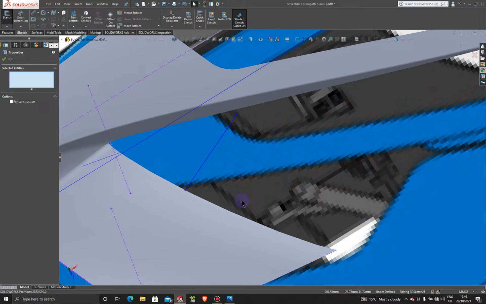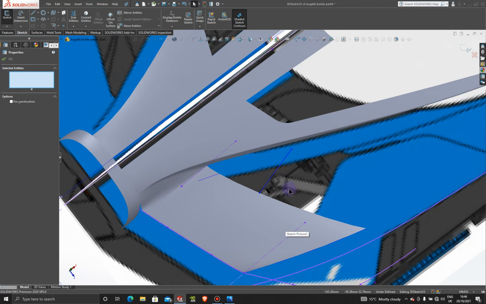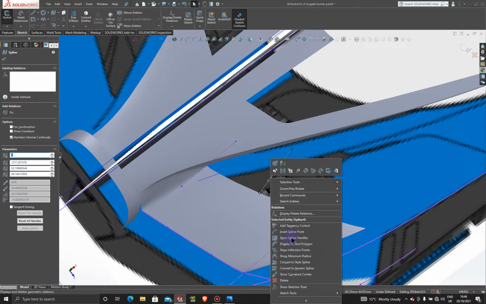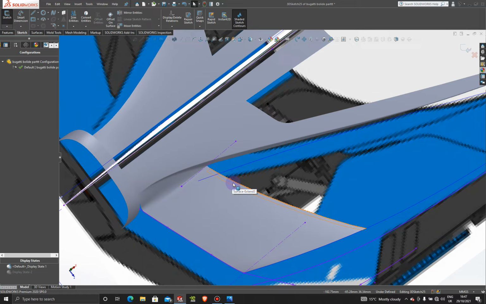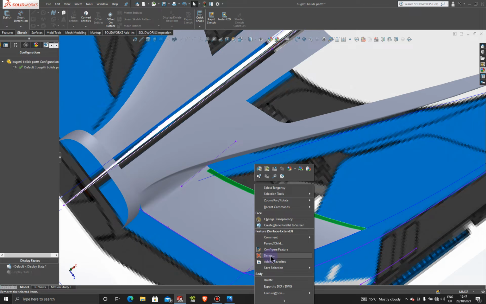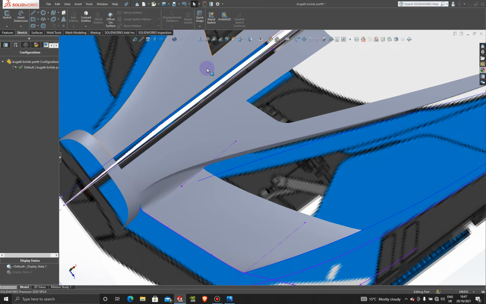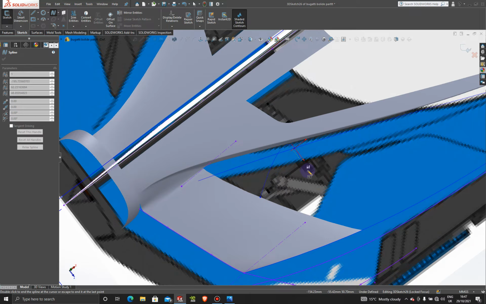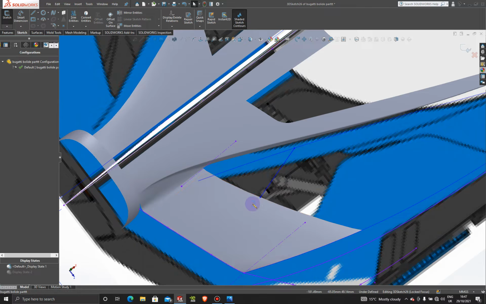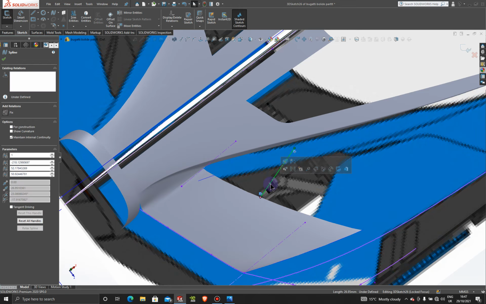So let's take out the sketch for now, and actually, let's delete this face that we just made. All right, and let's grab our 3D sketch spline from here to here, and let's see if we can add our tangency on that curvature now.